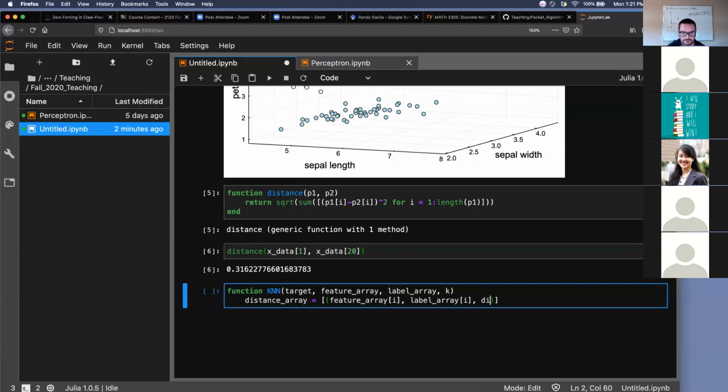So distance from the target to feature array, actually, feature array i.